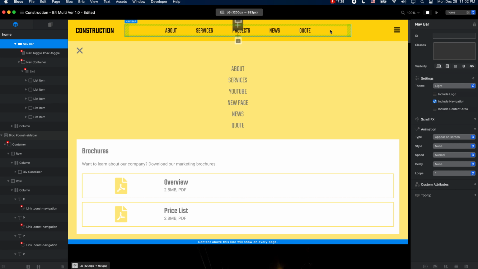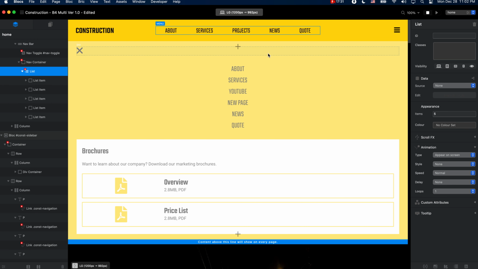These are not synced because this is actually the default menu, the regular list we have, and this is the manually created menu. I don't recommend having so many links on top here, only the best, the most important links, maybe 5 to 7, no more than 7, because we don't have a lot of space here.